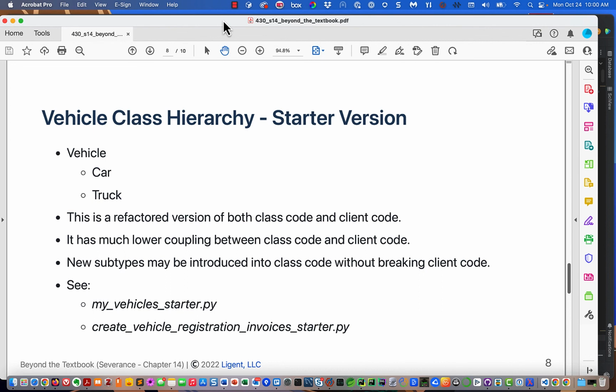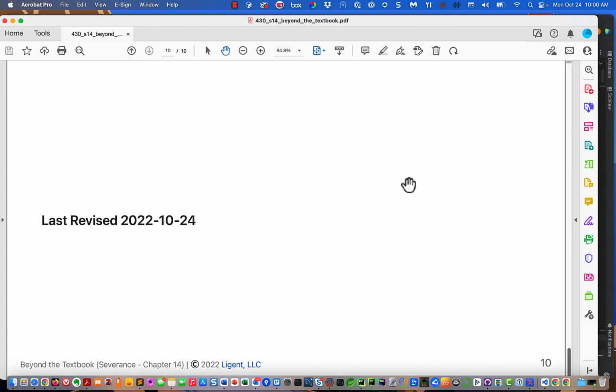So if we had yet a further vehicle type like ATV, all-terrain vehicle, okay, or RV, recreational vehicle, or something like that, we could do the work in the class module and never have to change the client code at all. All right, I think that is it.